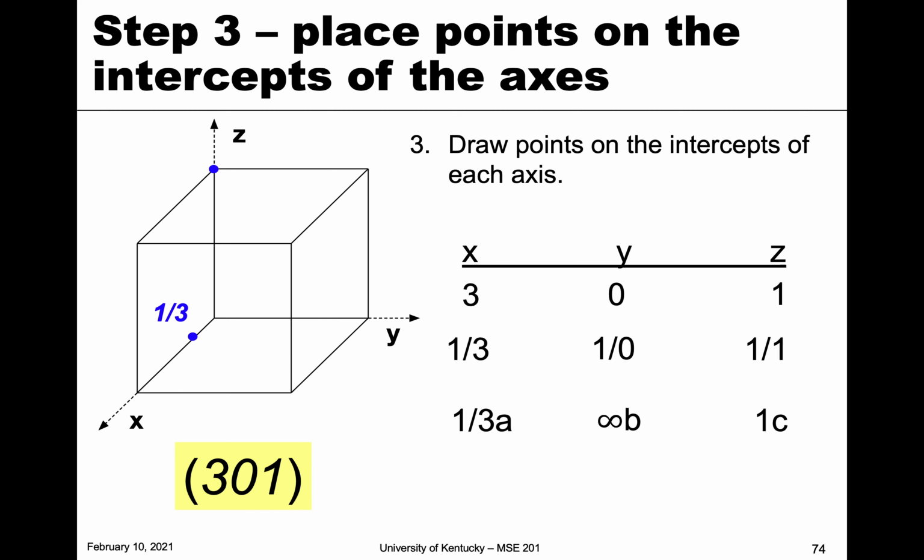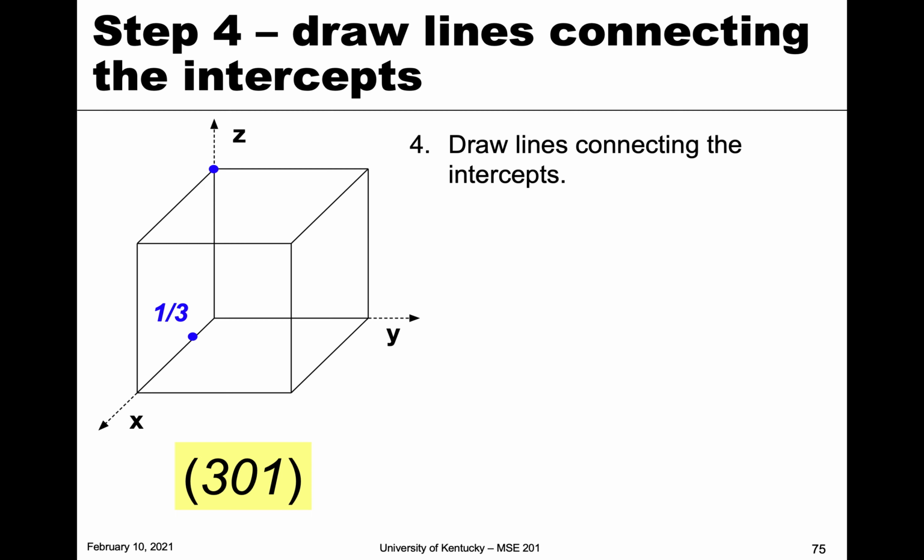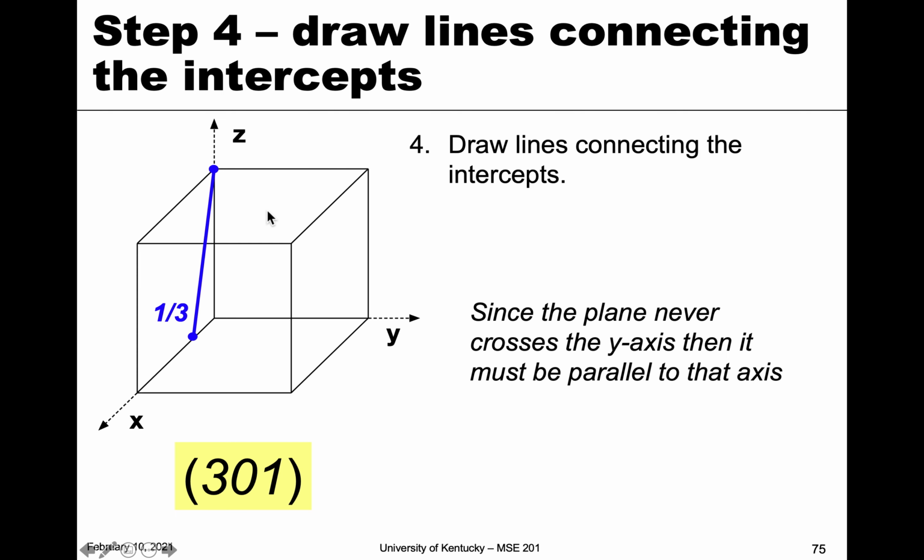And now it wants us to connect those lines. So we've got these two as our intercepts, so we connect them. So far it doesn't look like a plane, and that's because we know that it doesn't intercept the y-axis, so it actually runs parallel. So what we can do is make it parallel to the y-axis by extending it along that same direction, parallel to the y-axis. And so we get something like this, and then we can shade it in. So that's all we have to do to sketch it. So pretty much the opposite of what you saw in determining crystallographic planes.